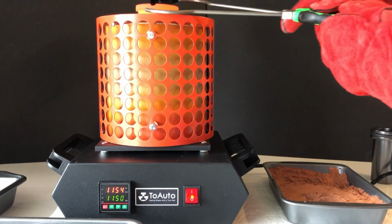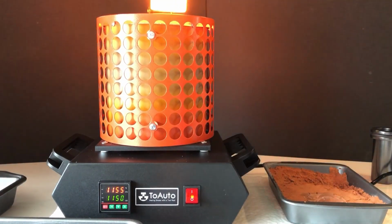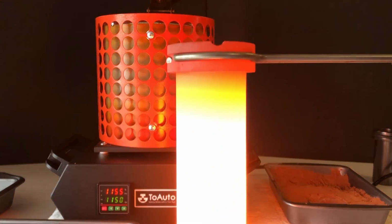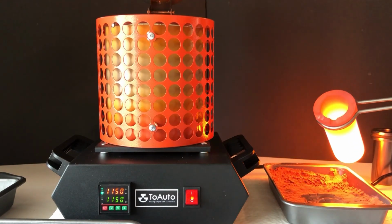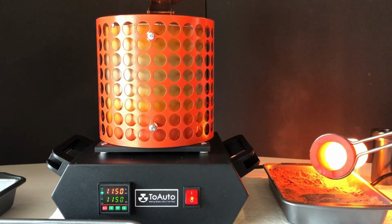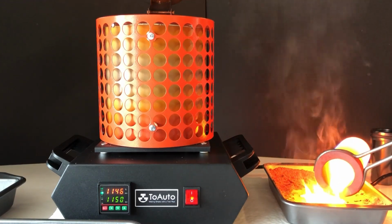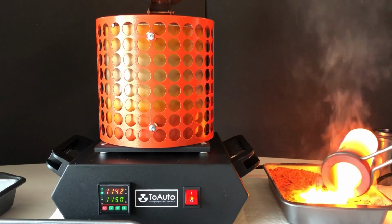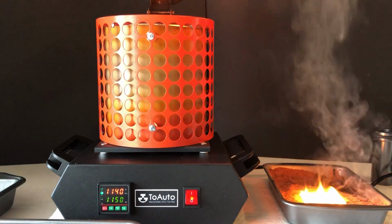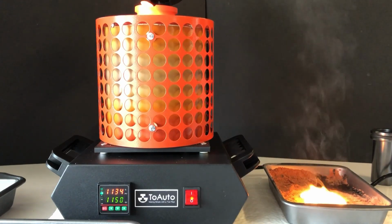We're well beyond the melt point of copper, so that shouldn't be a problem. Let's see how we can do this here. That is hot. That sucker is steaming hot. Gotta move quick. Didn't get all the way to the edges, so let's see what happens. We'll let it cool. Not bad for a trial run.